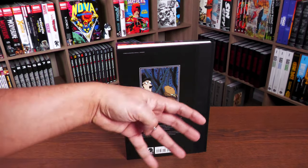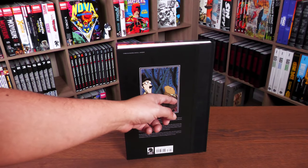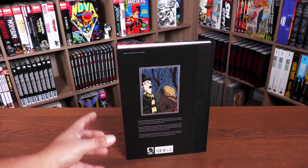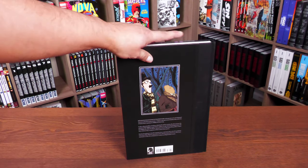On the back we have a little frame of the two main characters — I guess there's really three main characters, four in the third story — but that's Professor Mainhart and his assistant Mr. Knox. Up here it says comics and graphic novel horror, but they forgot comedy because that's really what this is.